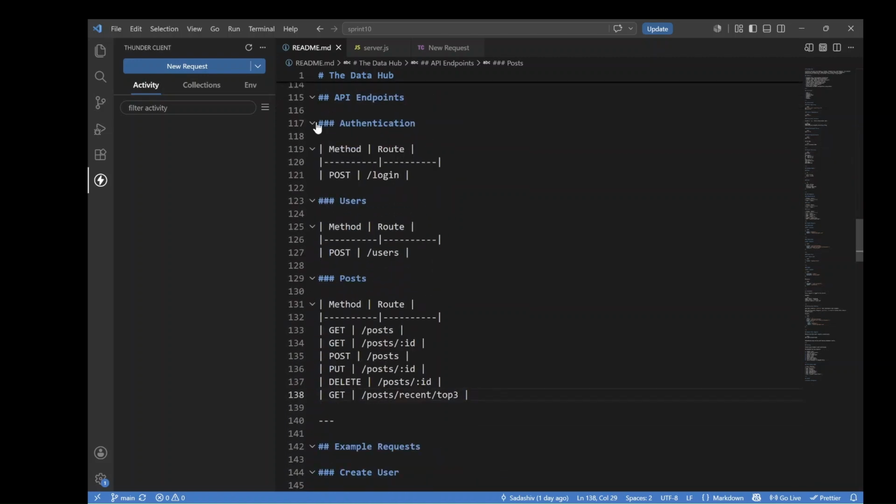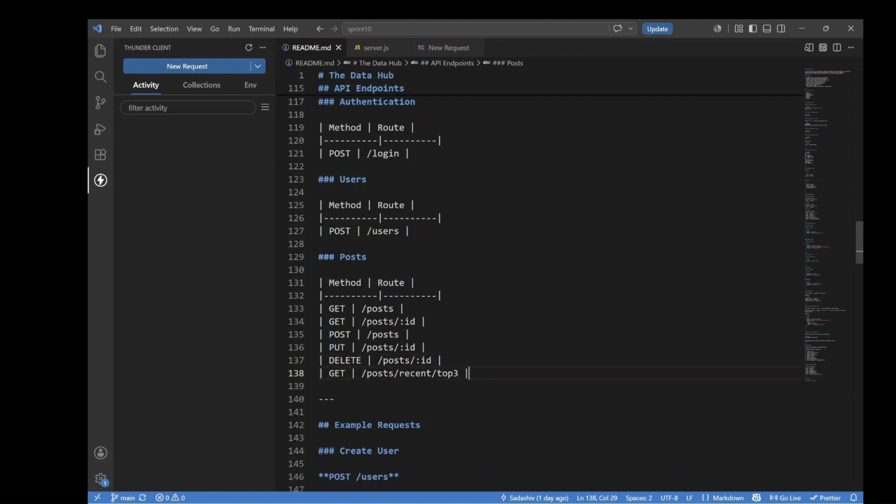These are the endpoints that we're going to test. This is the login endpoint, this would be creating a new user, and this would be getting posts. This would be getting a post using a specific ID, and this would be updating. This would be creating a new post, of course, and this endpoint will be for updating an existing post using an ID. Next would be deleting a post using ID. Finally, we will have a get method where we will get the recent top 3 posts. We will also see the populate method, which will populate the user's name and email and the basic details into the post.